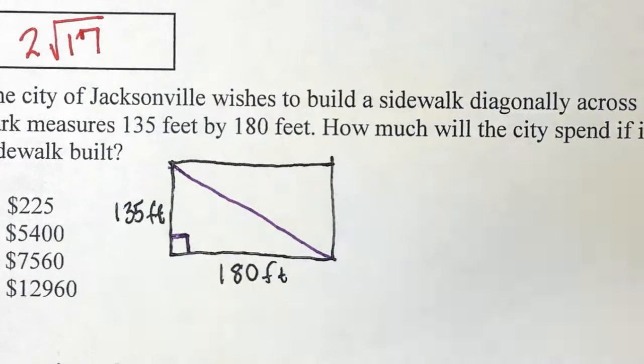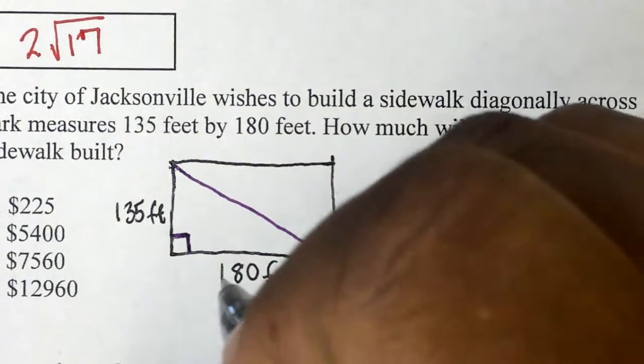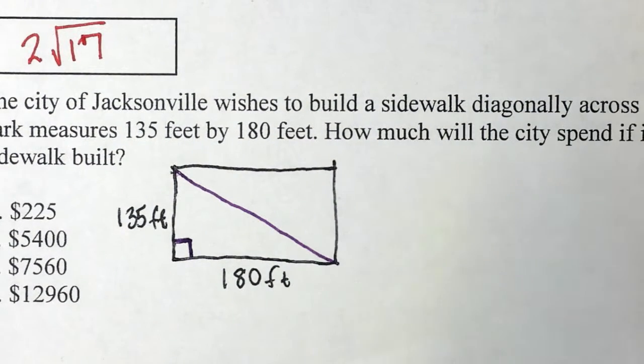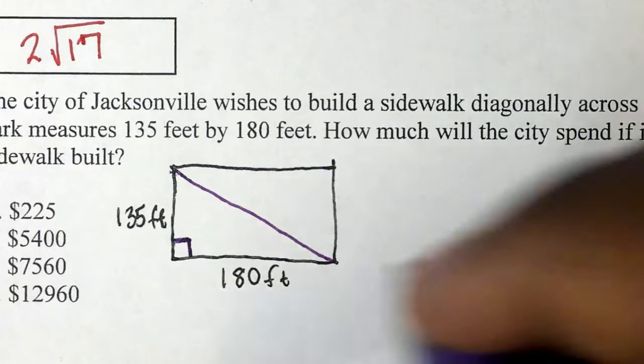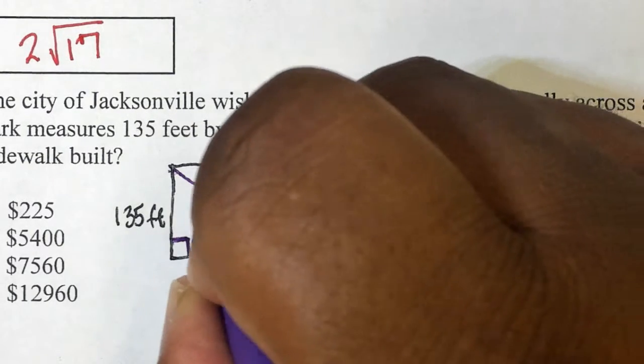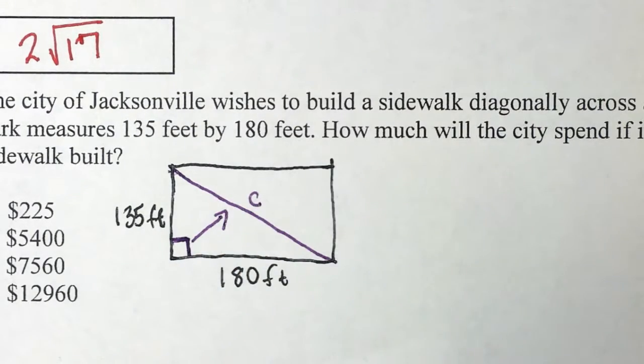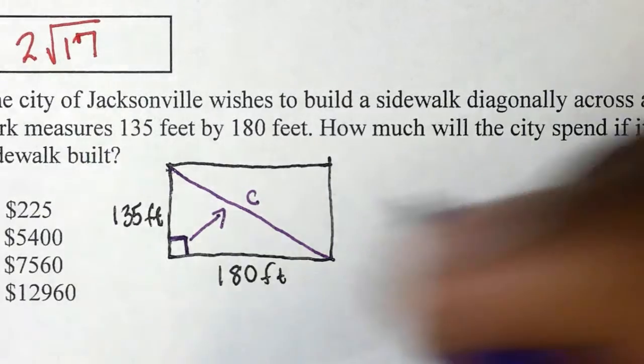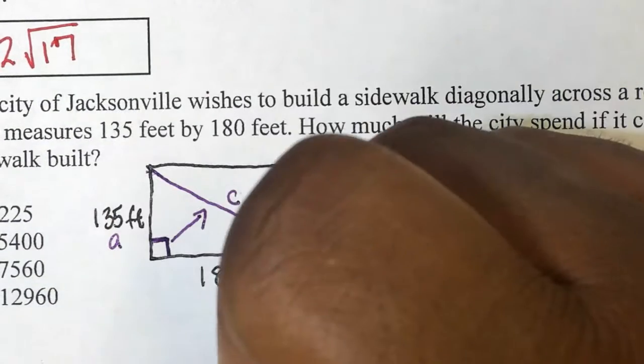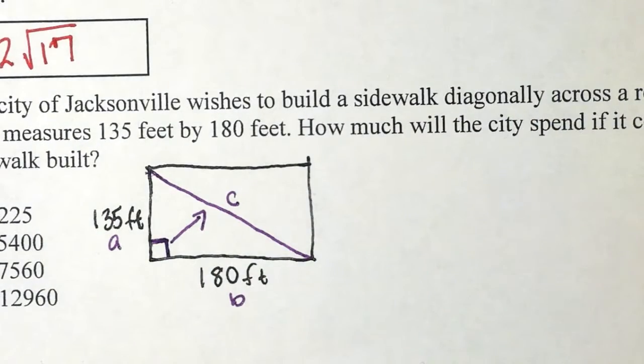Of that right triangle, when we label, which side will the sidewalk represent? If we were to label with letters, that would be my C, right? Yes. And then the other two would be A and B. Like I said, I always do my shorter leg as A, my longer leg is B, but it don't matter. You just need to make sure you identify stuff correctly. That's going to be my C. So now you're ready to do Pythagorean.